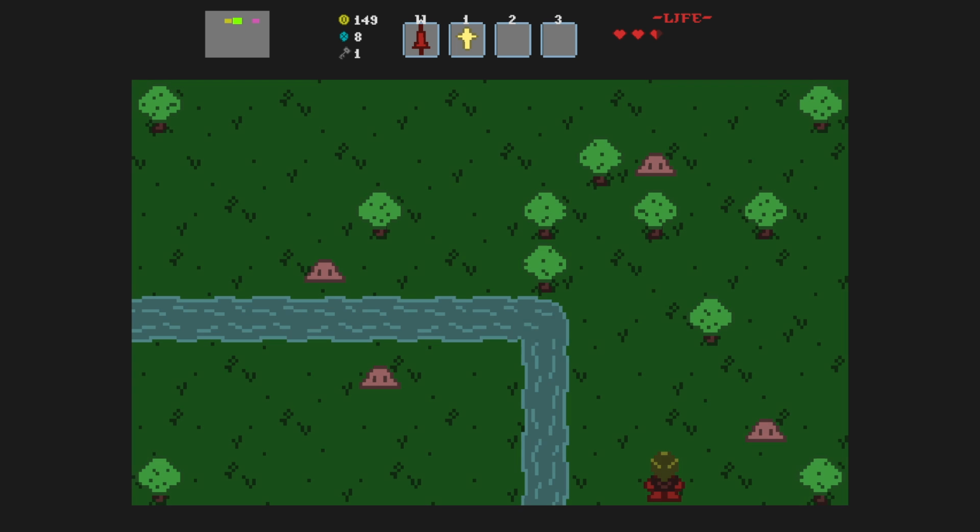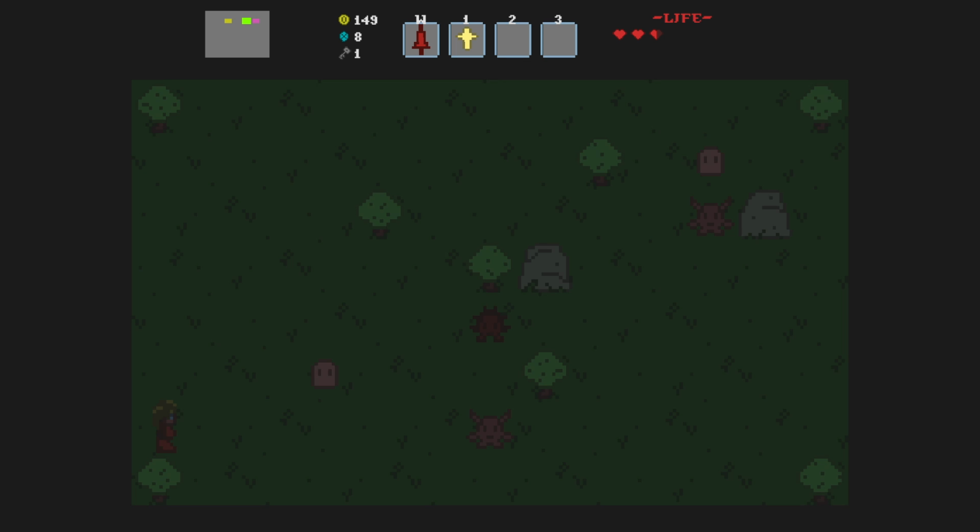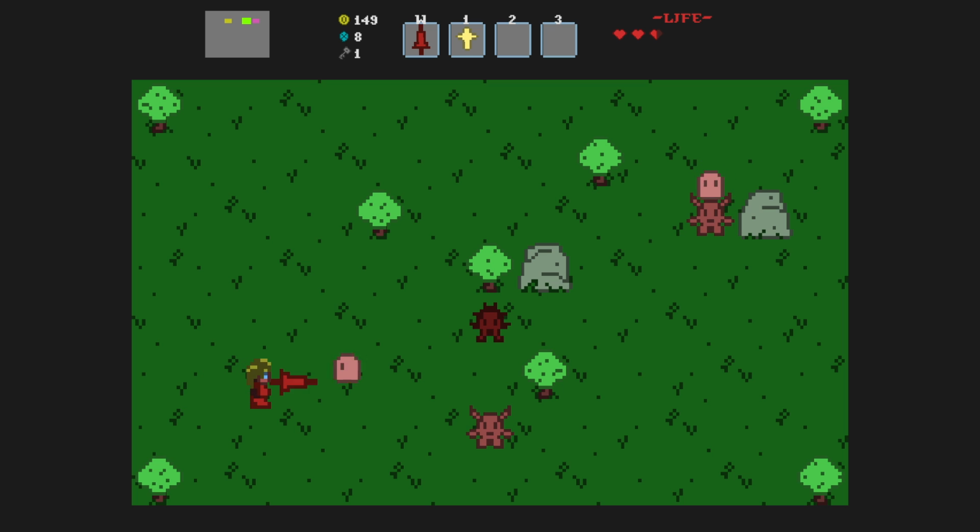But I'm sure the developer is already working on that because they're adding a new level, and obviously it would not send you back to the overworld, it will send you to the next level. So I don't think I'll put that down as a bug because that's basically already on their list of things to do.